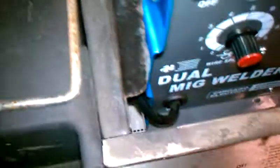Oh, shit. Yeah, I need to get some edge guard. Make this thing a lot less sharp. I don't know if you can see it. Alright, well, you can't really see it.